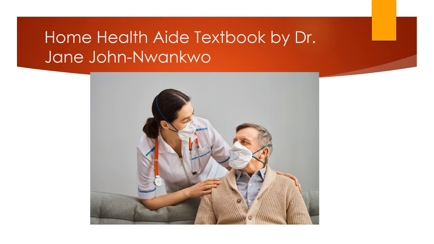Question 30: If blood or body fluid spills on fabrics such as carpets and clothes… A. Use alcohol to clean it. B. Use commercial disinfectants to clean it. C. Clean with bleach. D. None of the above. Question 31: Blank is a federal government agency that issues information to protect the health of individuals and communities. A. Health firm. B. World Health Organization. C. The Center for Disease Control and Prevention. D. Individual co-operations. Question 32: One of the following is not included as one of the measures of standard precautions. A. Clean a client's blood without wearing gloves. B. Wash your hands before putting on gloves. C. Wear gloves if you may come in contact with body fluids. D. Wear a disposable gown that is resistant to body fluid.